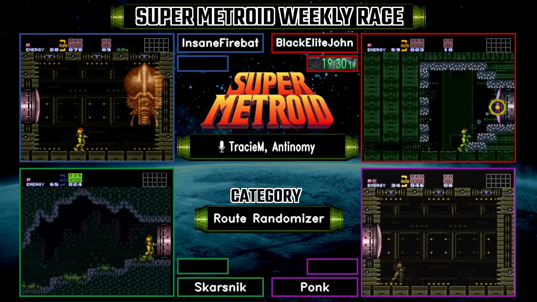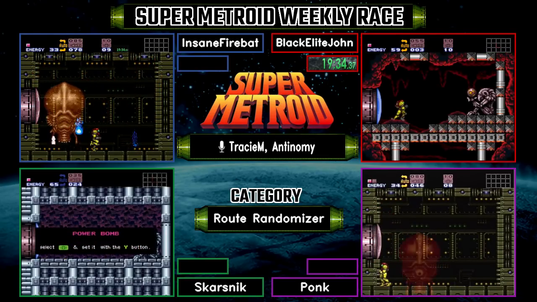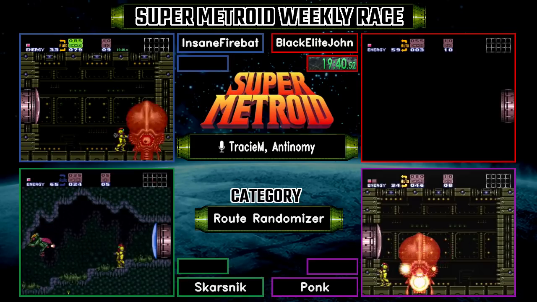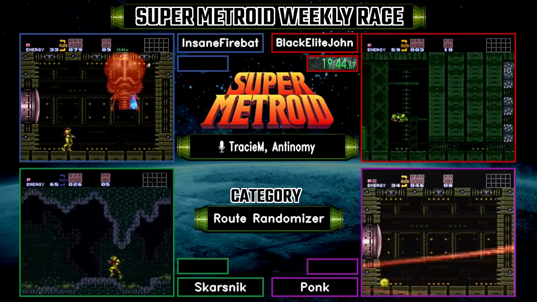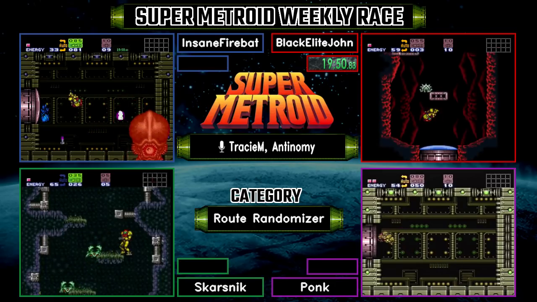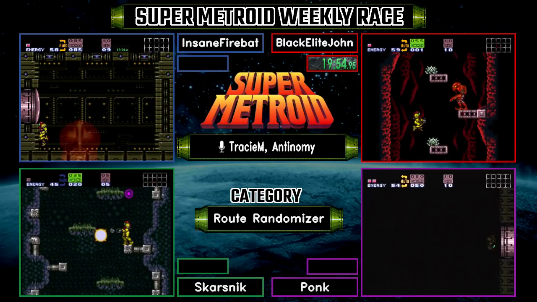Okay, there's Pong. Oh, there it is. Setup. Good kill. And down. Still no super missiles, though. For none of the runners. Well, if there's one place I don't mind not having super missiles, it's in the Phantoon fight.